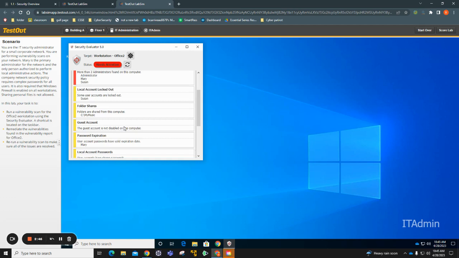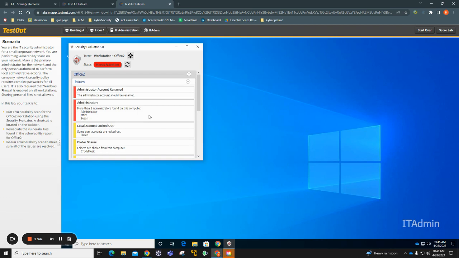Some of them were going through a router, making sure all that stuff was good and all that sort of thing. So I'm not going to go through all of them here because they're kind of repetitive. It's just bouncing back and forth between IT admin and the workstation.